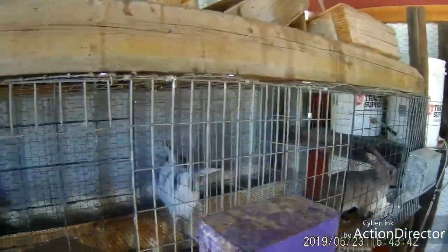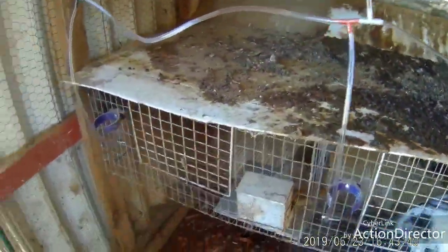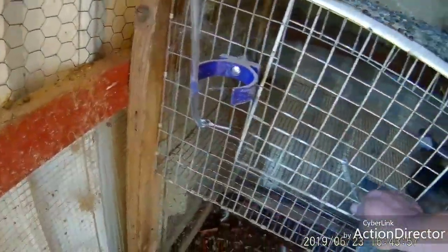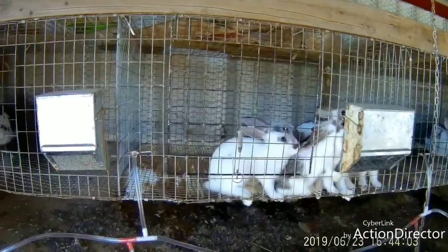It's feeding time. Everybody's eating dinner. Look at all these buddies eating dinner. And that is how you make a rabbit watering system in the Arizona desert. Well, you can actually make this system anywhere. This is what I do living in the desert to keep these animals cool all summer.